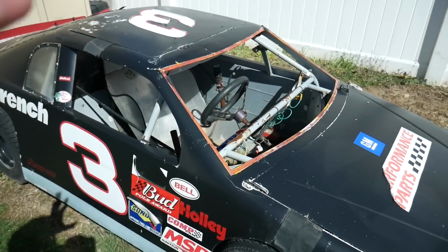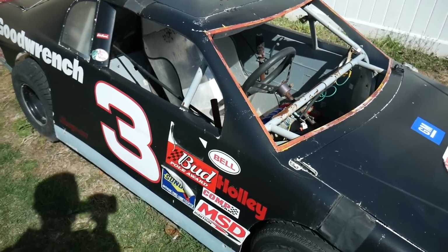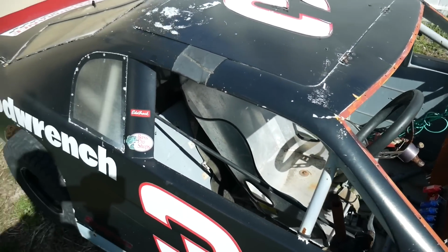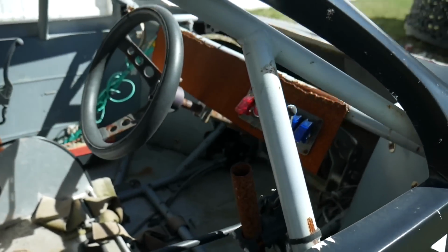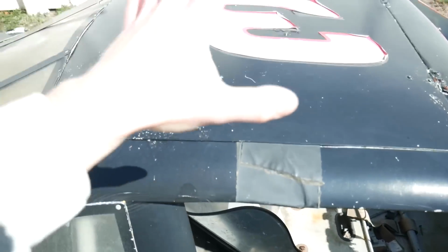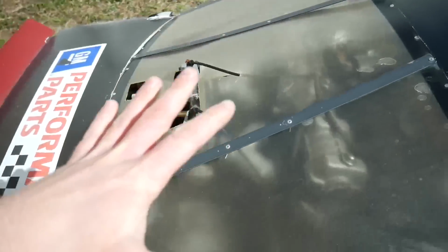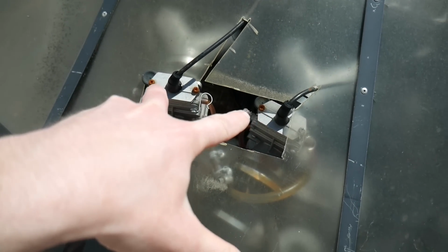Unfortunately, just due to storage issues and being busy with work and everything like that, this thing sat. It sat outside. It was covered for a while. The cover blew off. No idea where it went. And as you guys can see, this thing was exposed to the elements, and it is all rusted on any areas that had exposed metal. Now, this cover, the body itself, has been on it this entire time, so the engine has been pretty much covered except for right here where the carburetors kind of peek through.